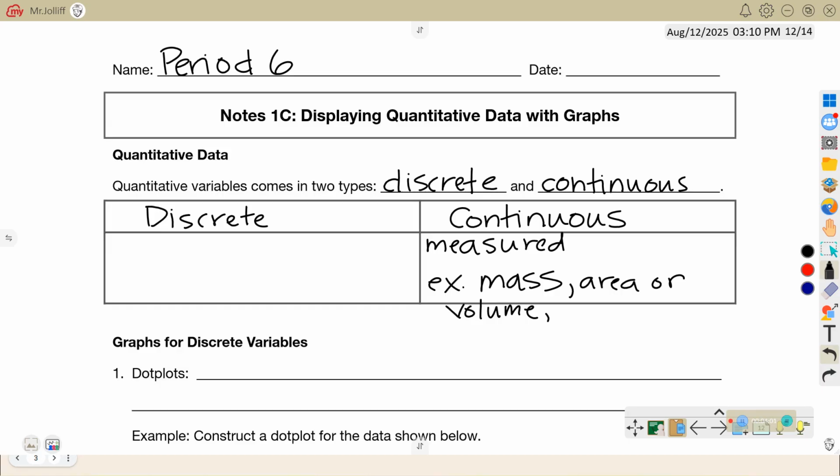Anna Jade, what did you guys come up with? Speed, yeah. Speedometers on our car. The little needle can sit between two hash marks. Very good. Anything you need a device to help you measure. Time is another one. Even though we typically think that we're counting seconds on our fingers, no, there are fractions of a second and fractions of a fraction of a second. That's a measured quantity. Time is also continuous.